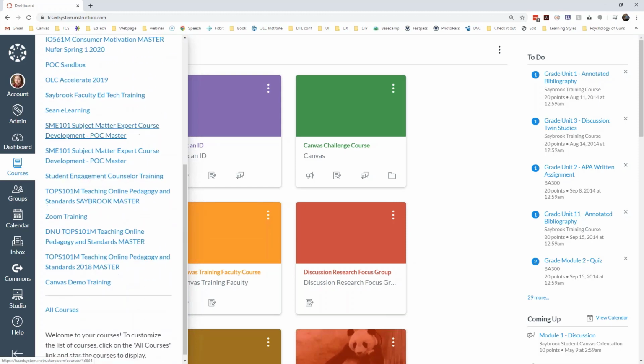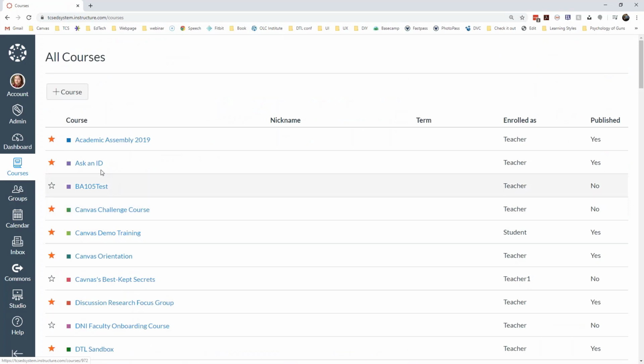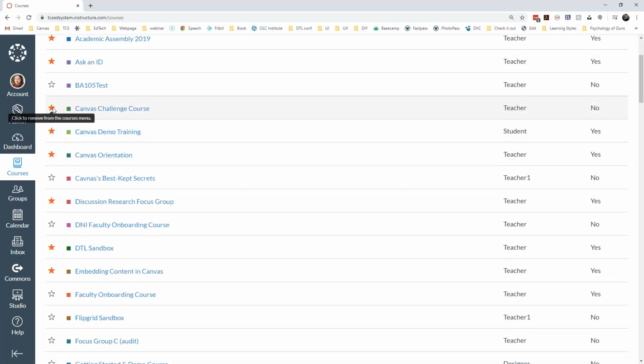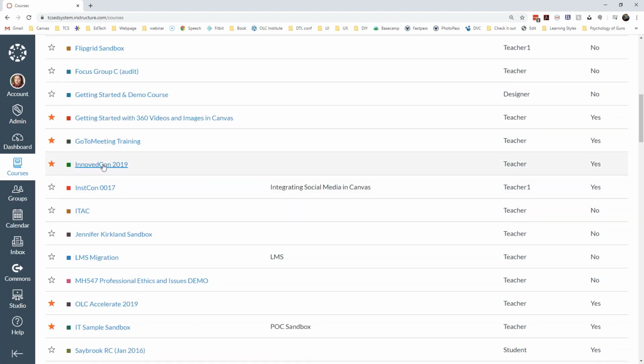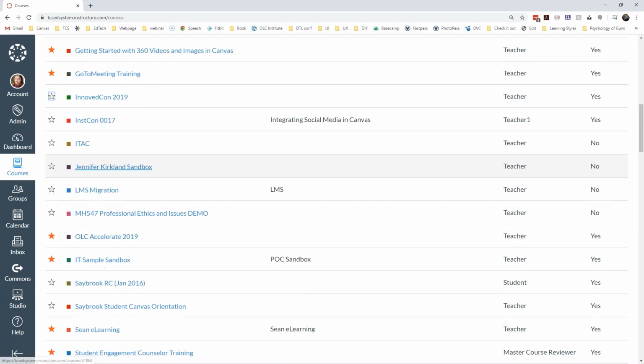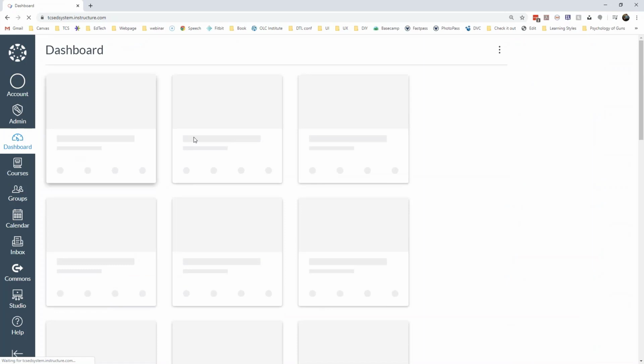You can see all of the courses that you've been enrolled in, past, present, future, and when I click on all courses, the courses with a star appear on my dashboard. And so if there's something on your dashboard that you don't want there anymore, then you can unstar that. And if there's a course that you want to make sure is on your dashboard, then you'll just give that a star. And that's how you navigate the dashboard.